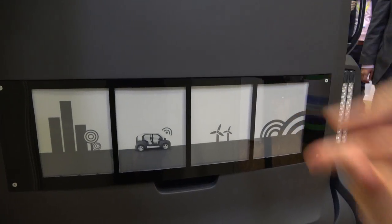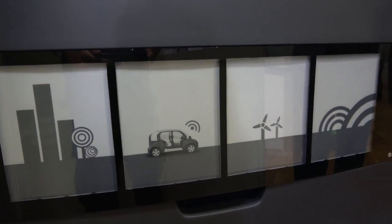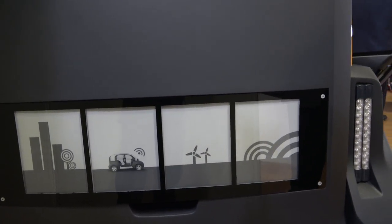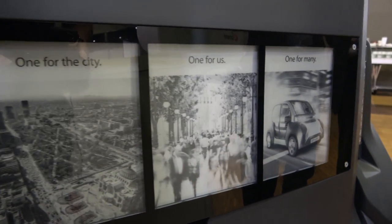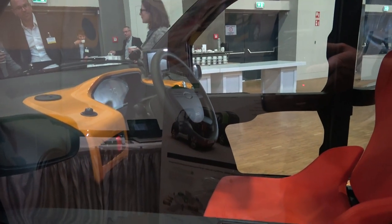I notice you've got some e-paper displays on the back of the car — why? We have advertisement panels at the back of the car using e-ink technology because we want to be competitive. We have to reduce costs wherever possible, making the car cheaper than other cars, and we create new income sources like digital advertisement across a whole fleet. As a system operator we get commissions for reservations, payment processing, energy sales, digital advertisement, and mobility services. So the income model is no longer selling or producing cars — it's dealing with data.